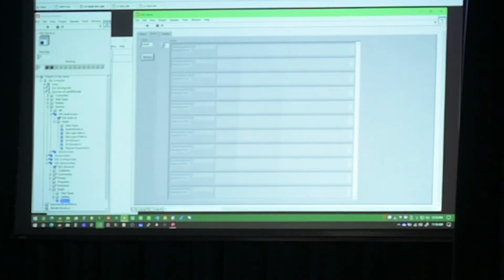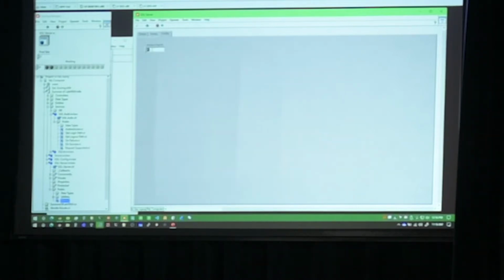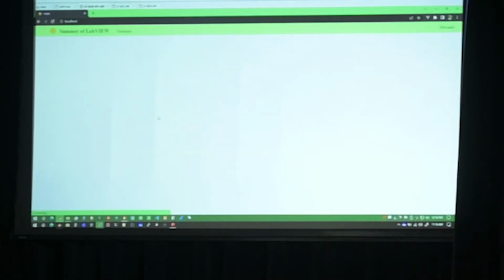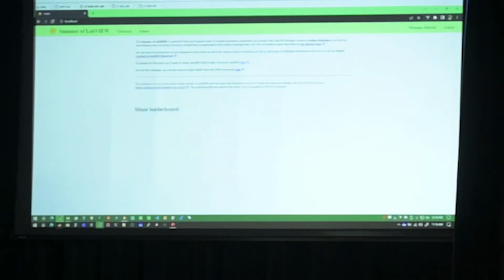In this application, I did add in some custom error handling. That part of the application is not built into the server, but no errors have been generated. And then in this application, we can change what the active challenge is. So if I change that and go back to the home page, we should see it's going to show me a list of the maze leaderboard. I don't have any entries on this locally, so there are none here, but everything is run from that LabVIEW application.